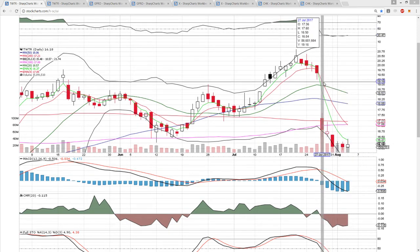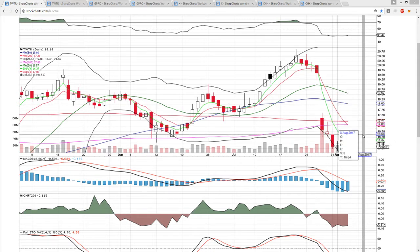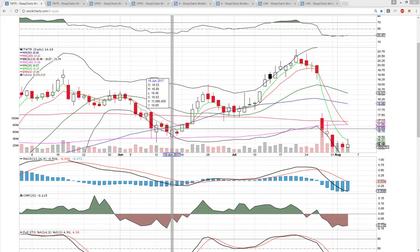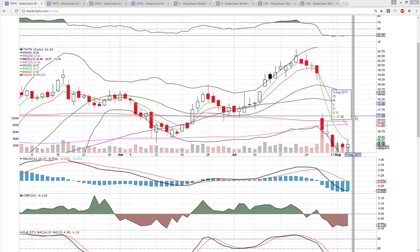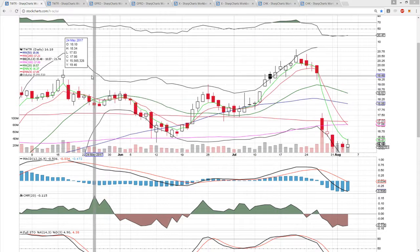These exponential resistances will be a great guide as well, as long as they are resistance. The bears maintain control. You can see times in the past where it's driven the price to the downside, and then once the bulls turned it into support, we saw a nice little pop to the upside. So I use these exponential moving averages. When the price cannot get above them, it's a strong downtrend, and once we do see the price get above them, we see a bit of upside.